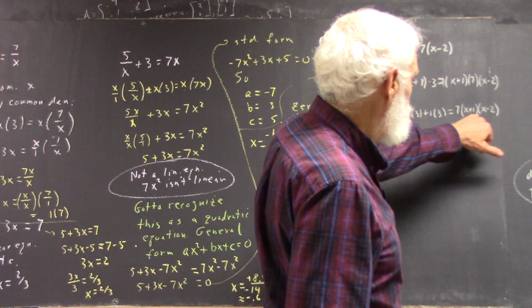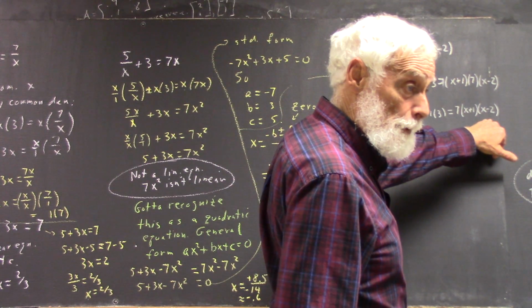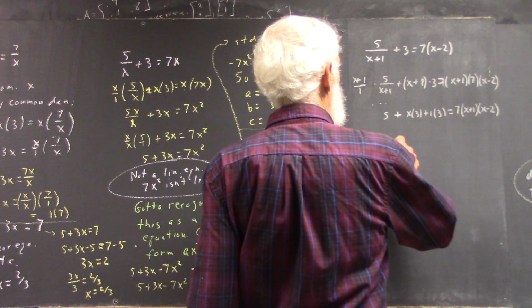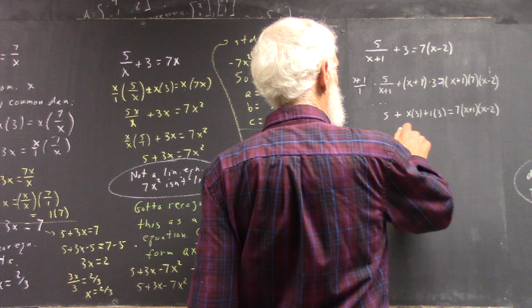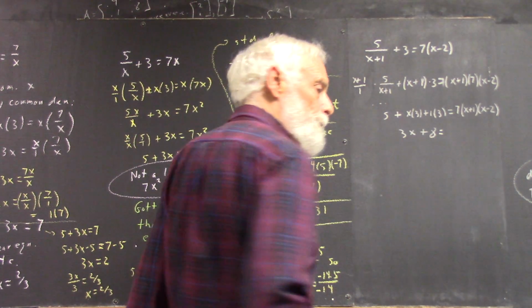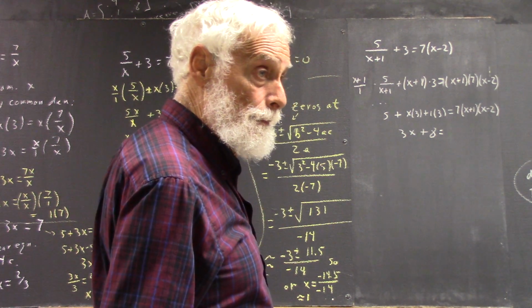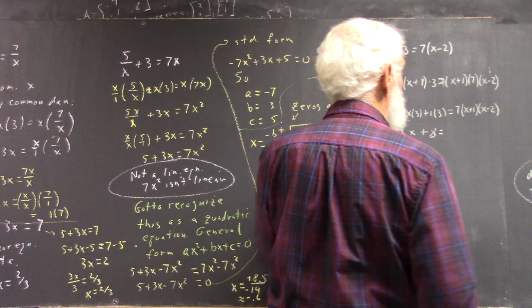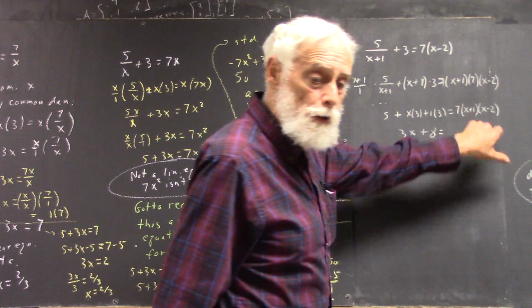Because what I really want to focus on is multiplying these binomials. Okay, so what we have on the left then is, of course, 3x plus 8. Okay? On the right, what do we have? Well, can you multiply these out using the distributive law?